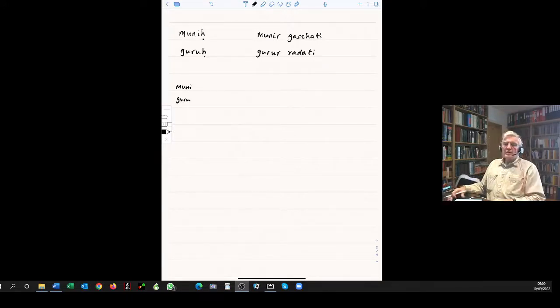When we're writing these words in transliteration in Roman script, then we would separate them as two separate words. And of course, they would be perceived as two separate words. They are two separate words. The muni goes, munir gachati. The ih becoming ir is a purely phonetic thing. But bear in mind that in writing Devanagari, because an r can be joined to a g, then you join them up. So I'm just writing now, I write munir gachati in Devanagari. So I'll write it slowly and clearly for you.